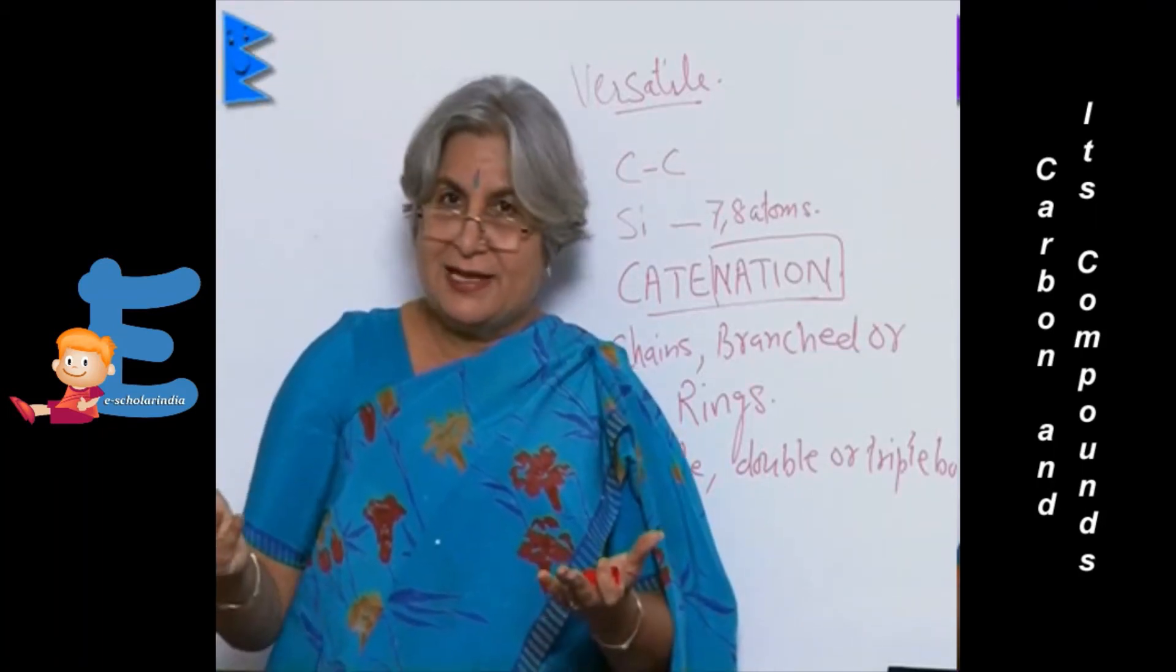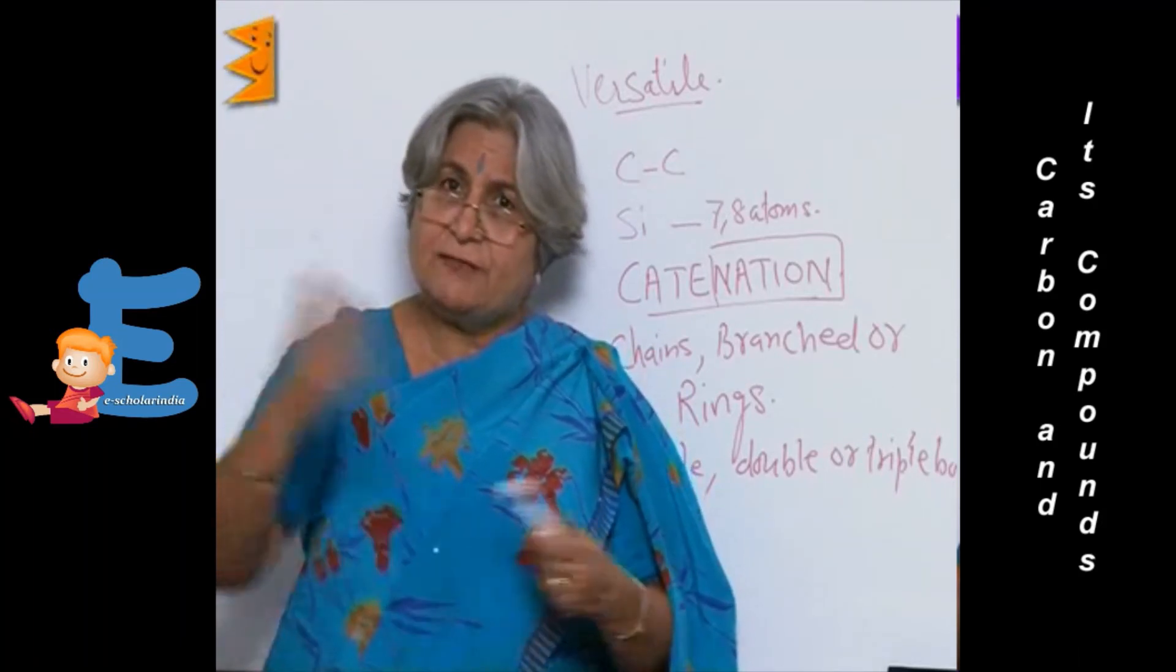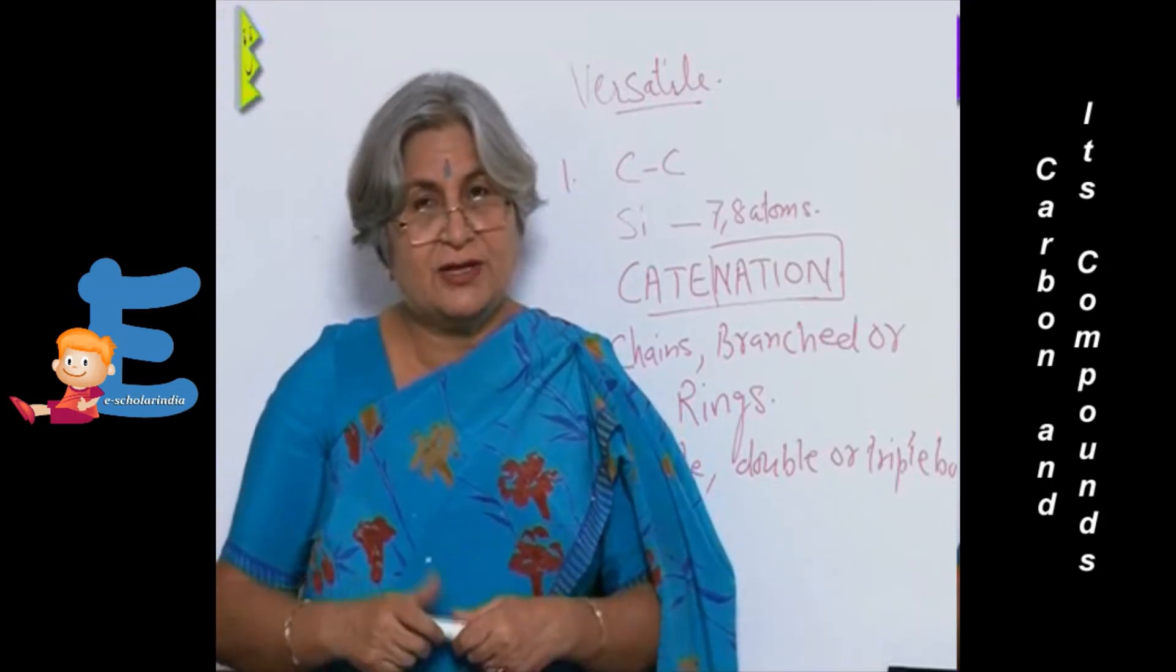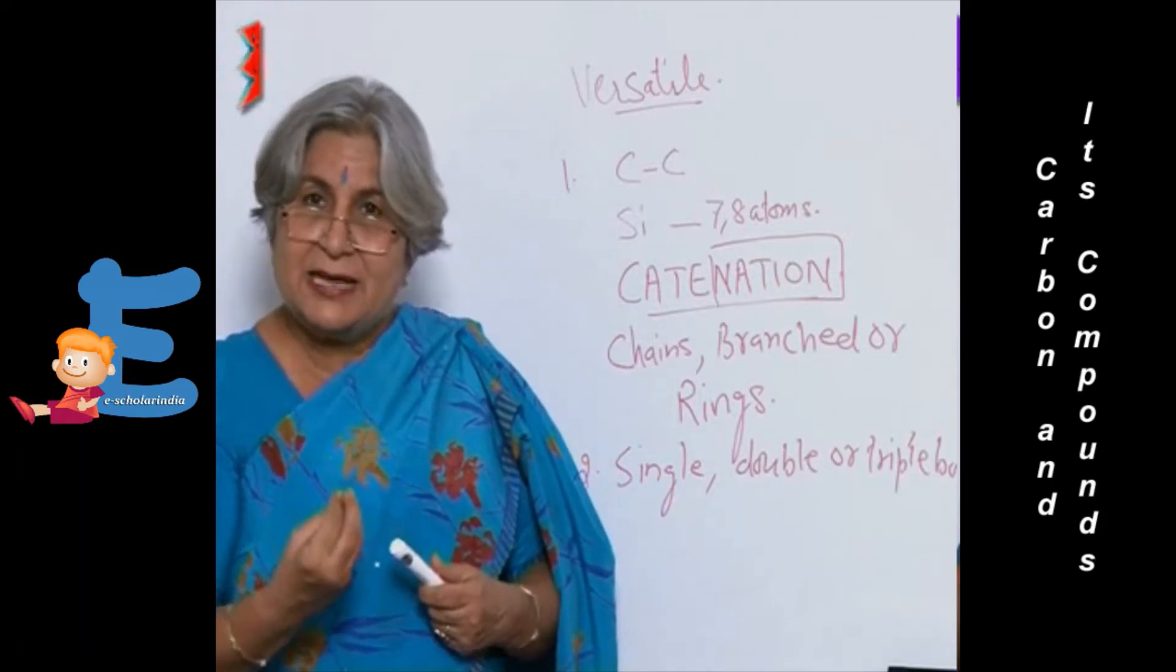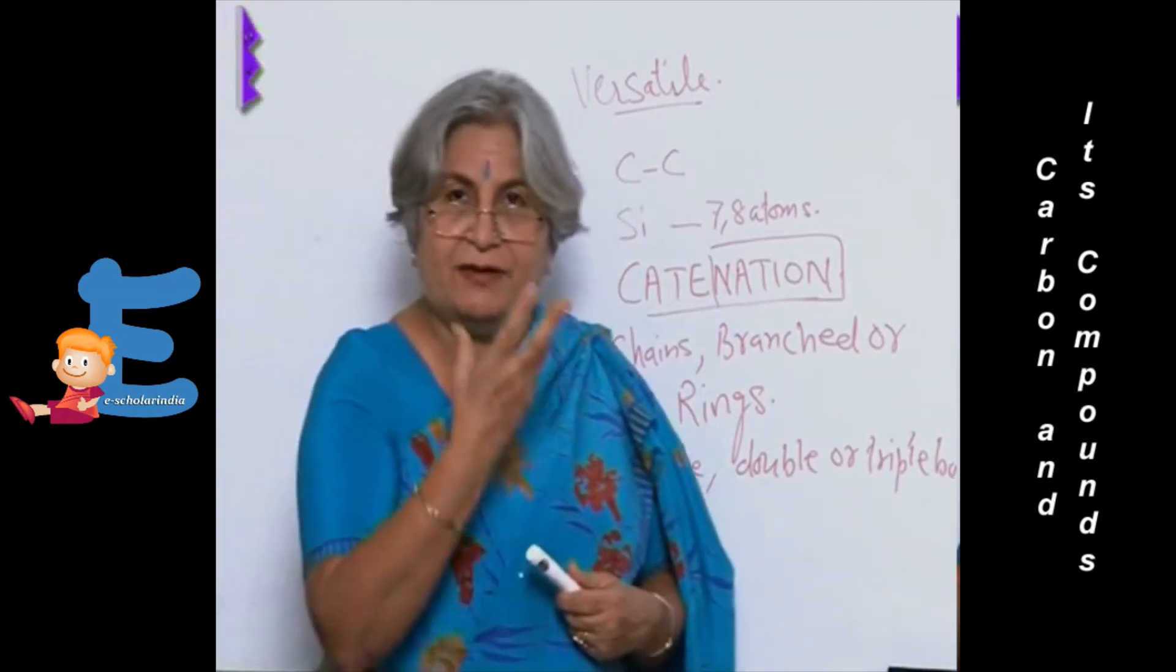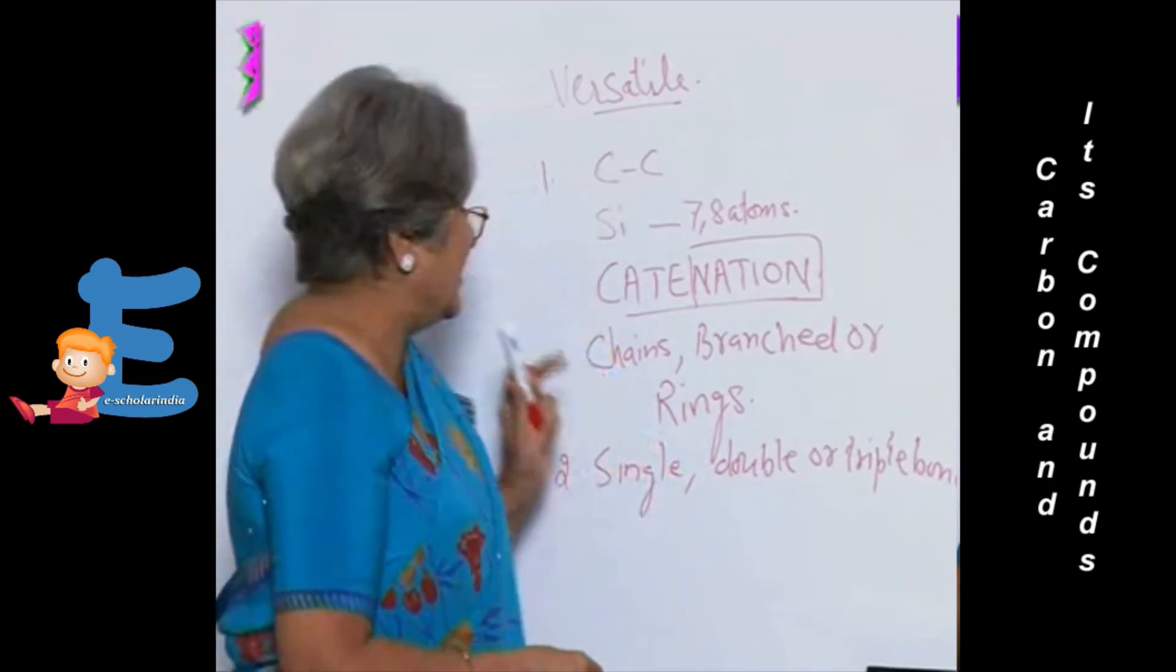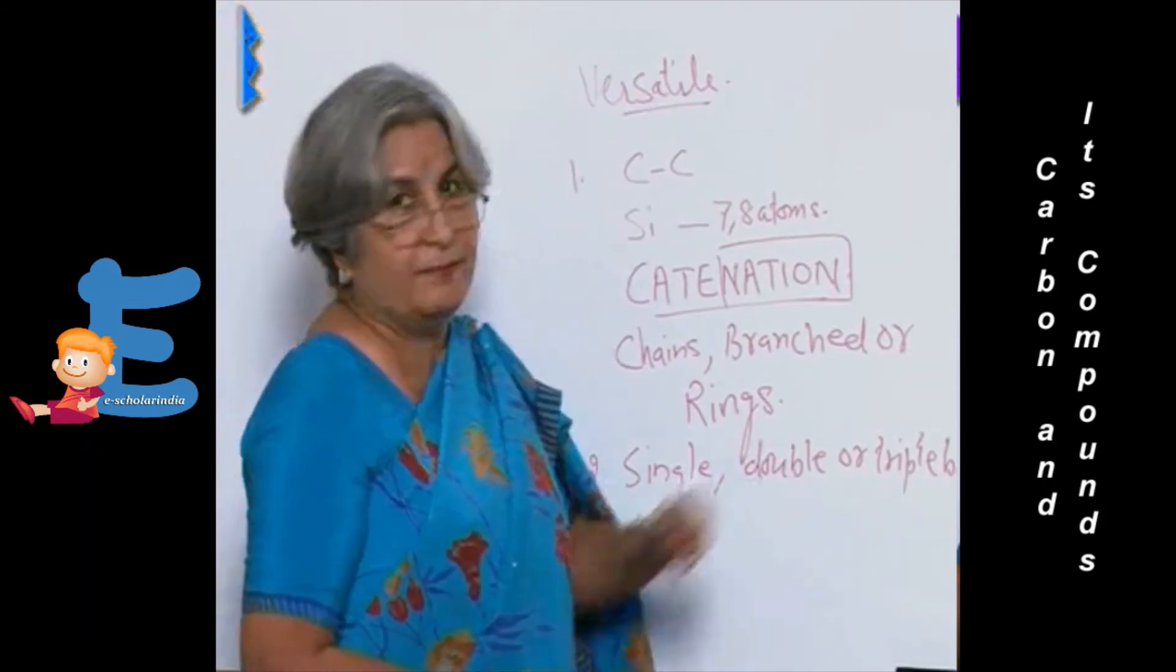Just like some people who can make friends with anybody. With lots of people they can make friends. So they are very popular among students, teachers, or anybody. There are some people who can create a bond with everyone. So they make friends very easily. Similar is the case of carbon. It can form single, double, or triple bond.